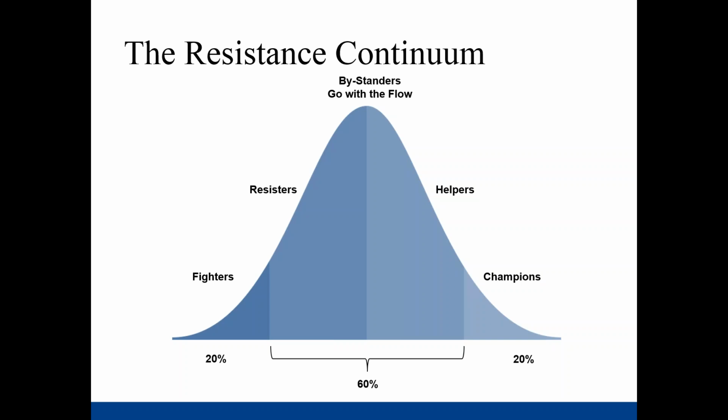And the resistors too. The resistors tend to be a large group, and the go-with-the-flow folks can be swayed quite easily. The helpers are already bought in, so when you spend time with them and help them understand, they actually have a big impact. There's usually quite a few of them. If you had 10 people, 2 helpers and 2 resistors, the go-with-the-flow people, if the helpers are really connected with them, can certainly help out as well. Who do they listen to, right? Essentially the middle bunch. The champions are already sold, and the fighters are going to be skeptics anyway, so they're not going to come around. So who are the people you need to spend time with? Absolutely, depending on the situation, that middle group.